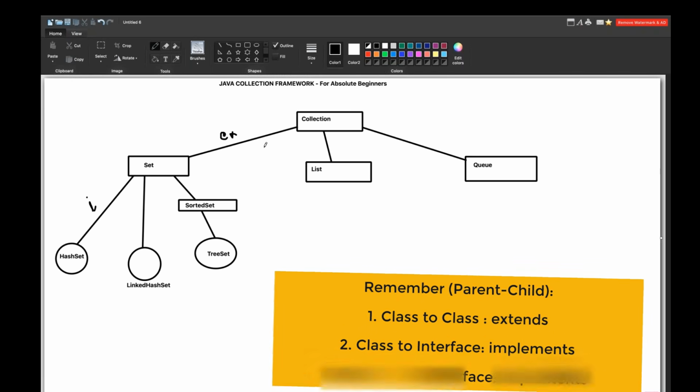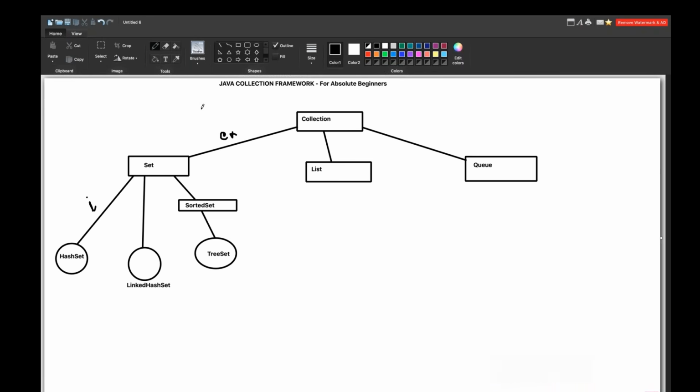Remember this thing. Then let's talk about the List interface. Under this particular List interface, we actually have three important classes available. So let me quickly write. So we have classes shown with circles. At the time of an interview, you can explain like this with the same diagram. So let's see, we have ArrayList, then we have Vector, and then we have LinkedList. So let me quickly write these names.